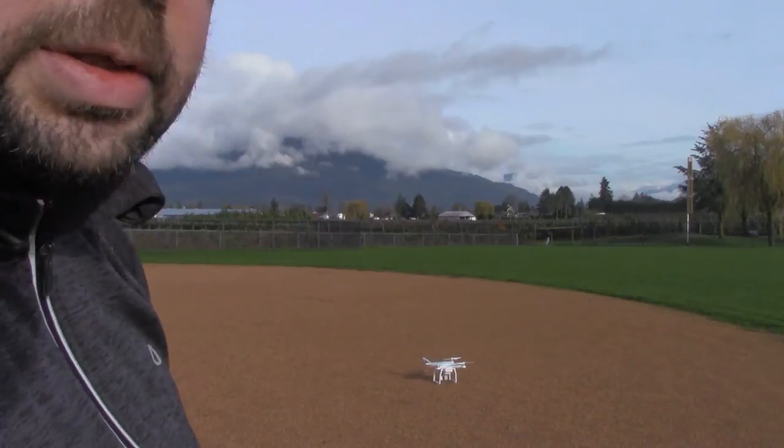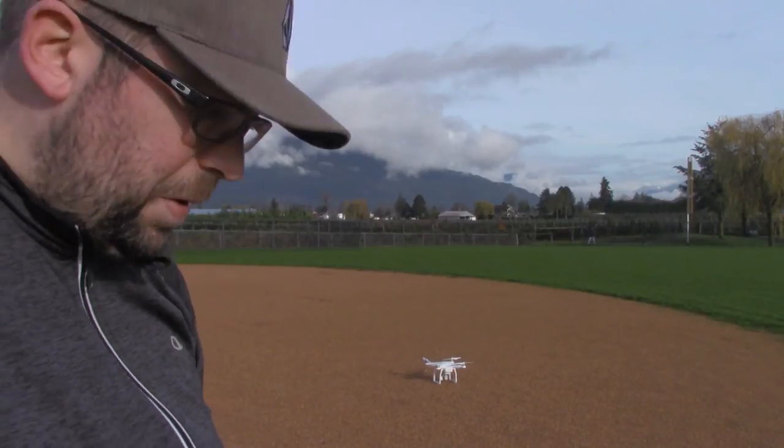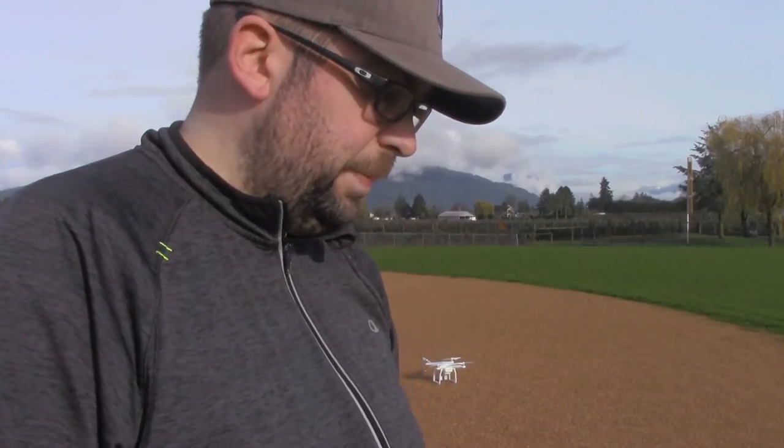And we're just waiting for this thing to warm up. It's one thing I don't like with this, it takes forever to warm up. I would be lying if I said I still felt optimistic about this whole thing, because I really don't. I really don't feel very optimistic.